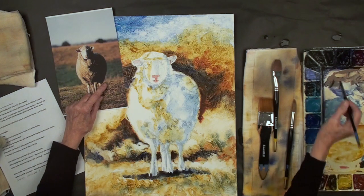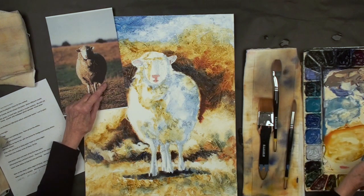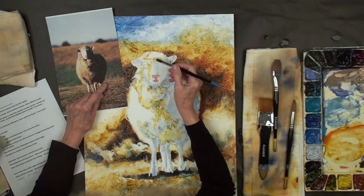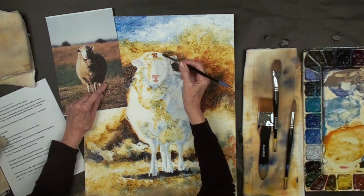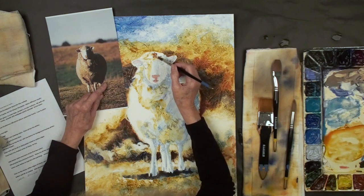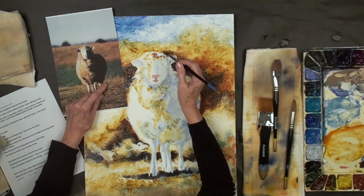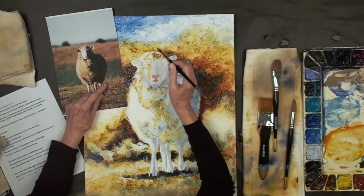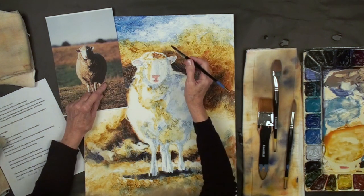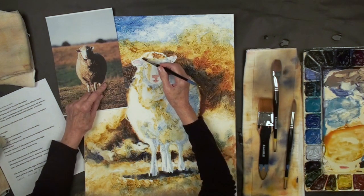Now I'm going to switch to burnt sienna and start getting a little bit darker, leaving some of those dead whites in there. And I probably will not soften a lot of those edges until it's totally dry. But I'm kind of using a dabbing motion so that it appears like his fur or wool, I guess it is, isn't it?